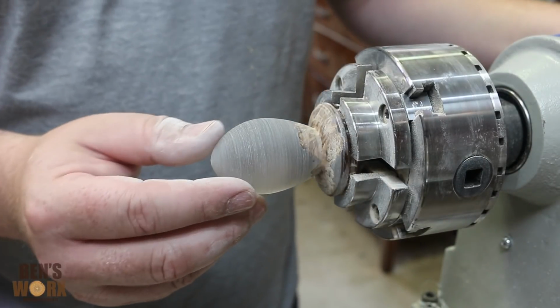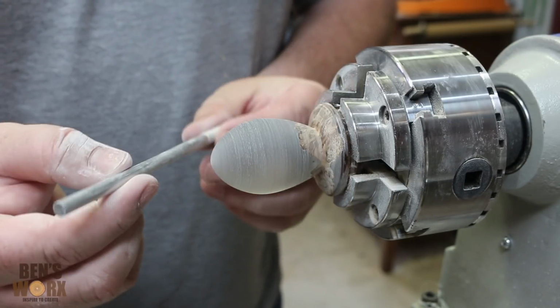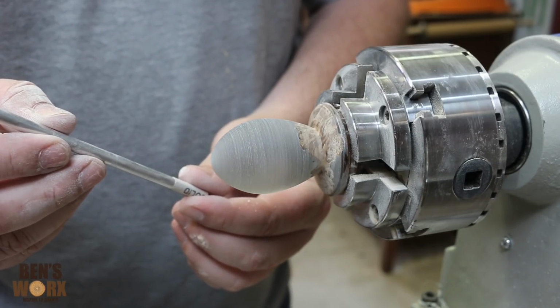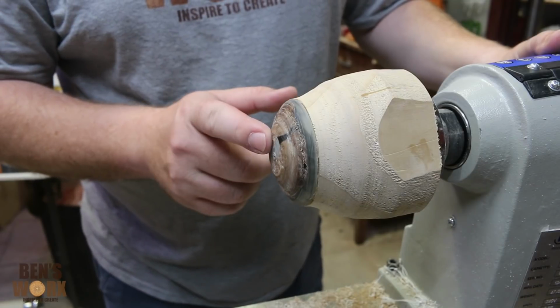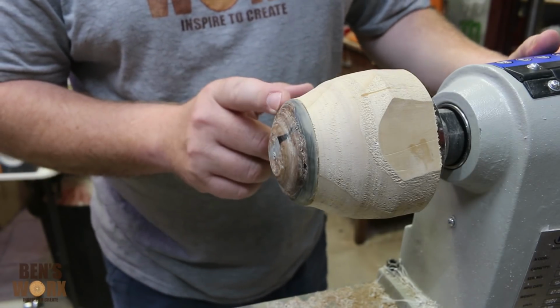While I've been sanding, I've been trying to think of a way that I can display this, and I've come up with an idea where I've got this solid aluminium rod here, and I'm going to make a hole in the bottom of it. That way it can sit on top, and then I'll make a base for the rod to sit in. You guys might remember that when I made George the dragon egg, I actually cut him off this piece of burl here. Now I'm thinking that I might be able to use this piece as the base for the new egg.